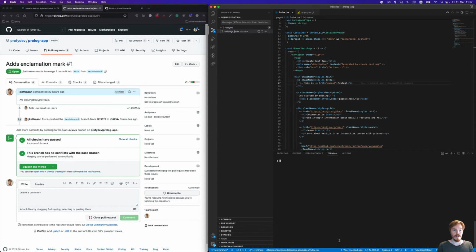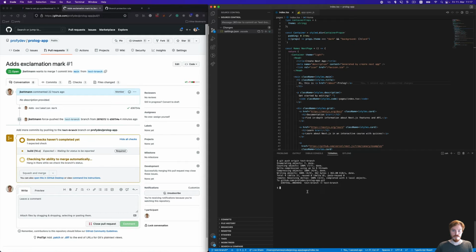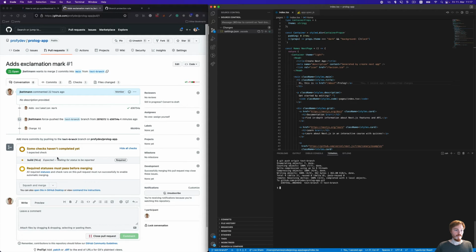The workflow file for our GitHub Actions doesn't exist on this branch, but only on the main branch. I'm not sure if I did that already. Push origin test branch. Okay, no. Cool. And now this runs.